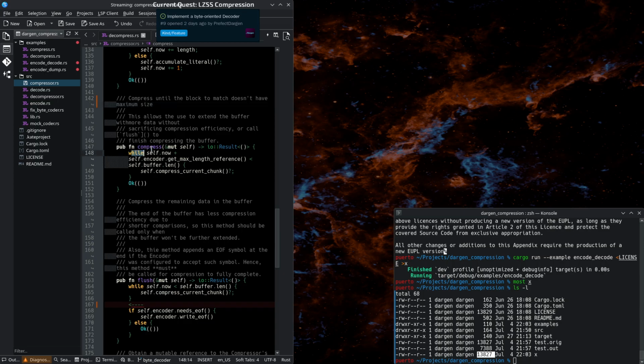Because as you can see here, the condition is that the length is long enough. Here it just goes until it reaches the end of the buffer. However, what happens if we reach the end of the buffer and we were accumulating a literal?